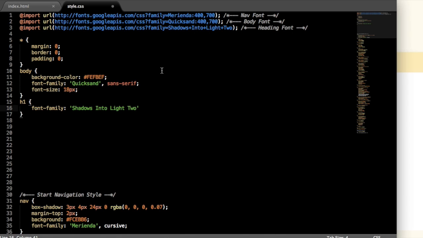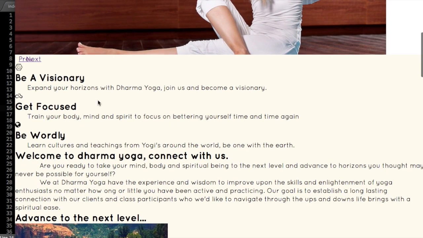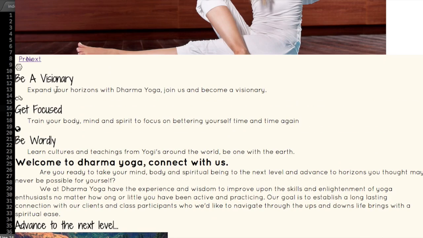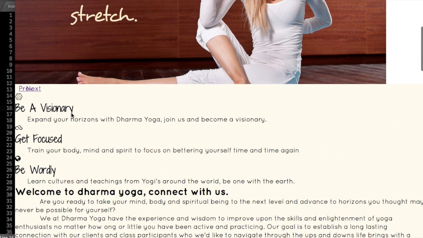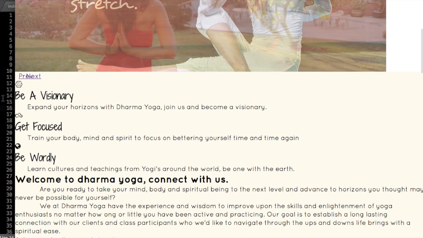Then we'll just tell it to use a cursive style after that. And if we refresh, our heading 1s up here will turn into this cool looking Shadows Into Light 2 font style.